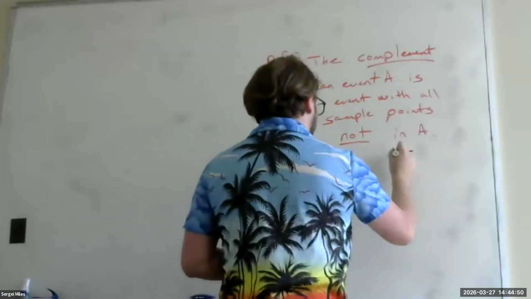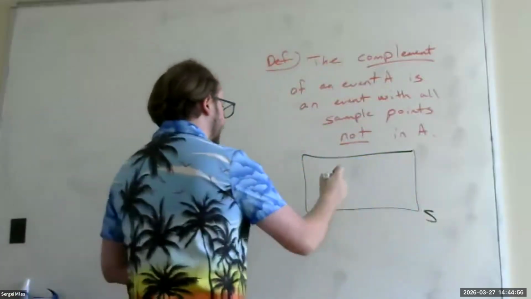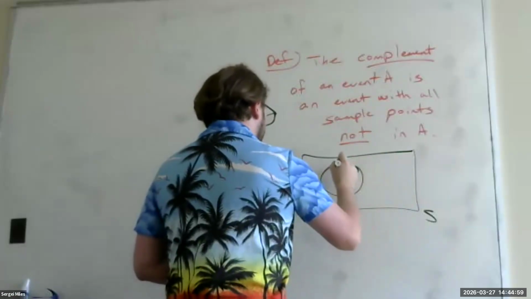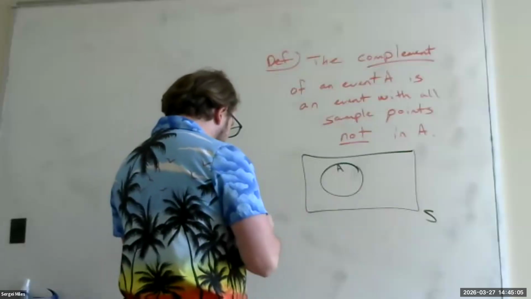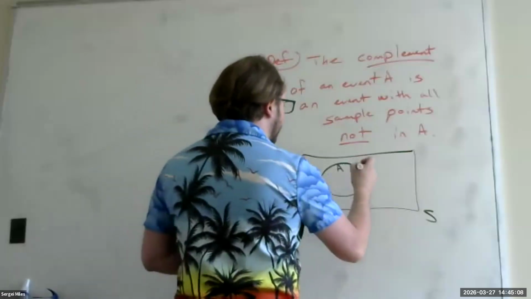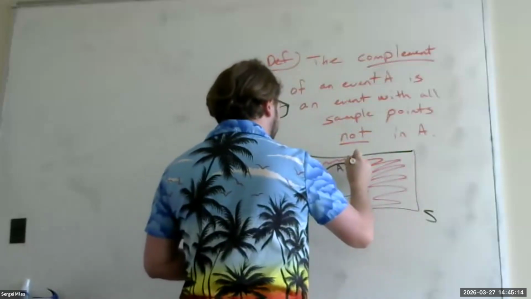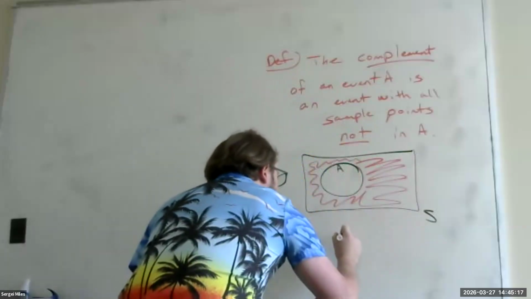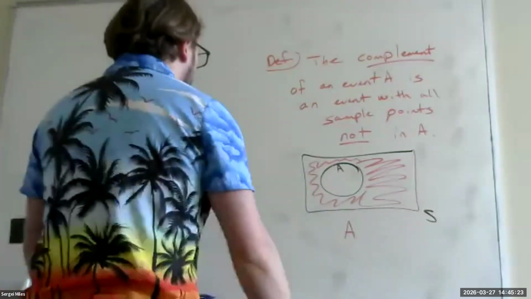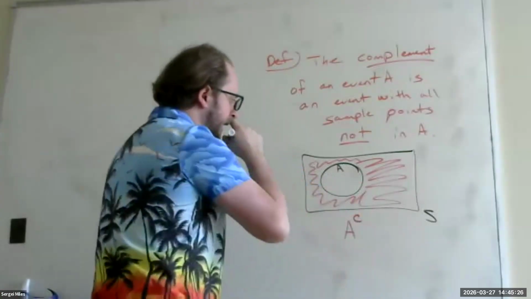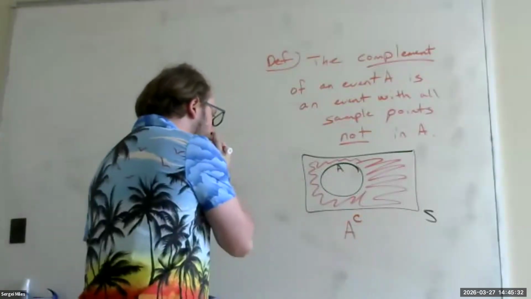So in terms of my picture, if this rectangle is the entire sample space, and if A is this circle, and this circle is all of the points inside of A, then when we say A complement, it is everything not inside of A. In other words, it's everything outside of A, right? So for A complement, in the textbook and in homeworks, you'll often see this notation where they use A raised to the C power. We just use notation to say that we're talking about a complement. All right, this is the complement of A.